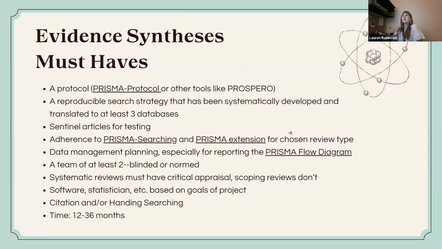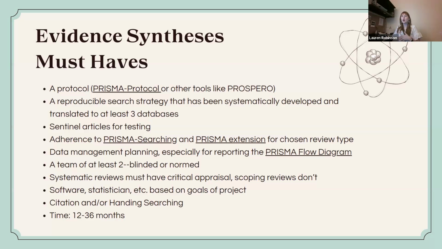Here are some evidence synthesis must-haves. So these are very different. You can see I didn't give you a list of things that you have to do for a narrative or literature review, but for evidence syntheses, you have to do these things. You have to have a protocol. It's actually a requirement for PRISMA. If you're to be PRISMA compliant, you have to have a protocol.